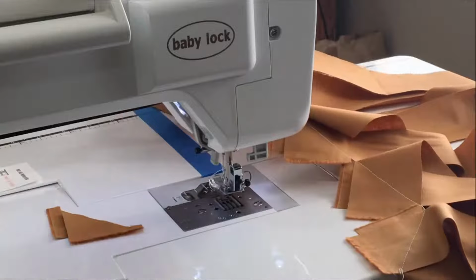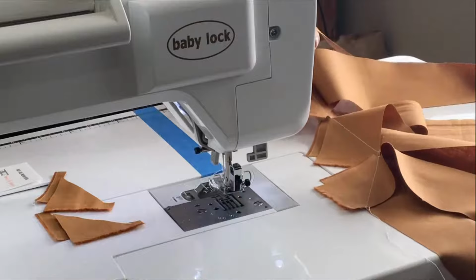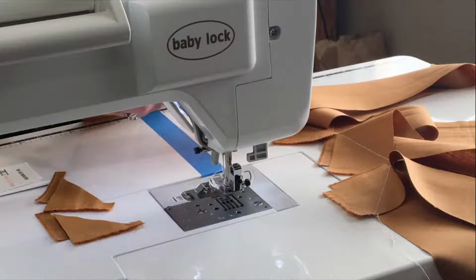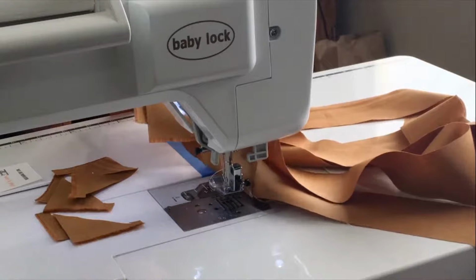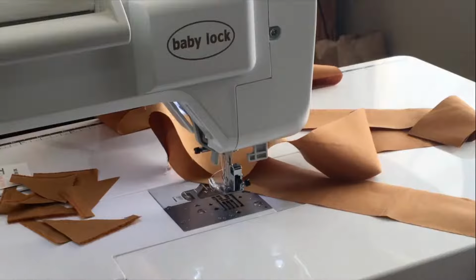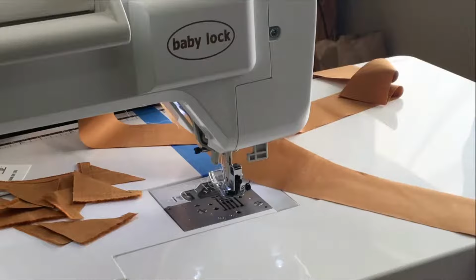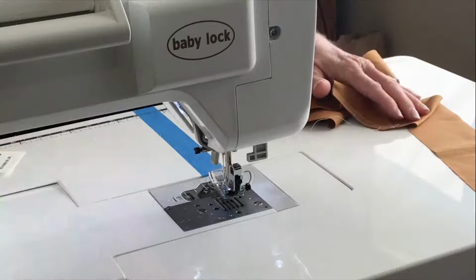And we have seven strips, so we shall have six seams. You certainly could do this with your rotary cutter. I think it takes longer to get things set up and laying flat. And none of these seams will show, none of the seam allowances, so it doesn't matter if they're cut perfectly straight or not. You're just trying to get rid of the bulk of the fabric. Okay, there are all those little bits. Done.